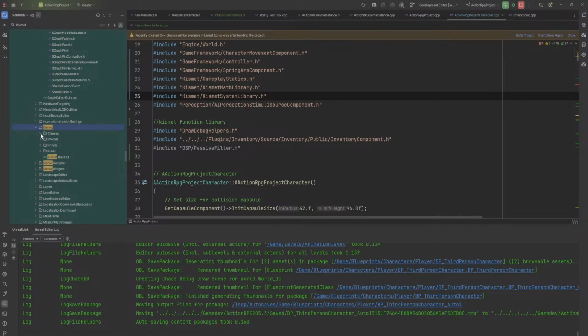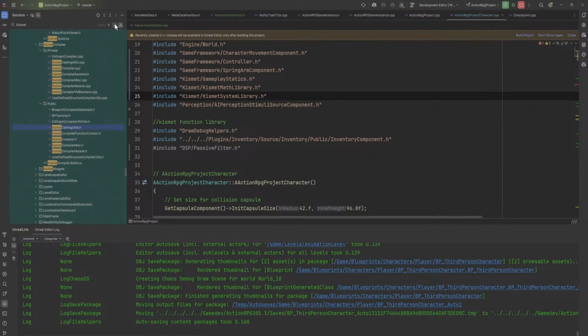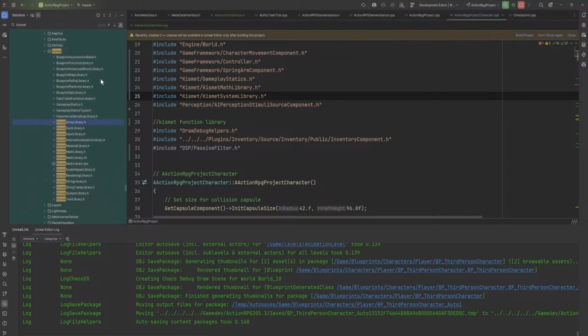Here, Gizmo, what have we in here? Classes, internal, probably in public. A bunch of blueprint stuff. Debugging, debugging, debugging, more debugging. It's all compiling stuff. Widgets, probably not what I'm looking for either. Gizmo 2. Ooh, fancy. Still not what I'm looking for. Gizmo animation library. Here we are.